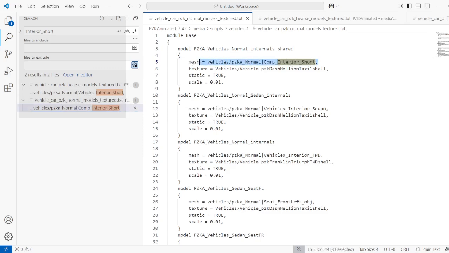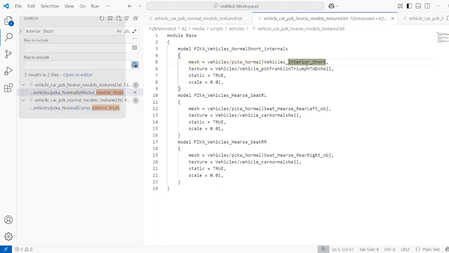But I want to copy that, paste it here. Hers. Hers.